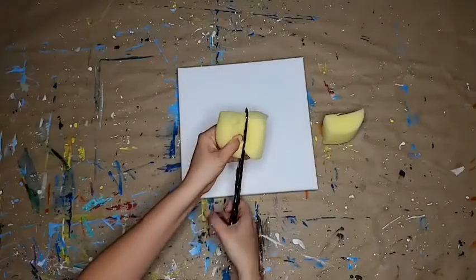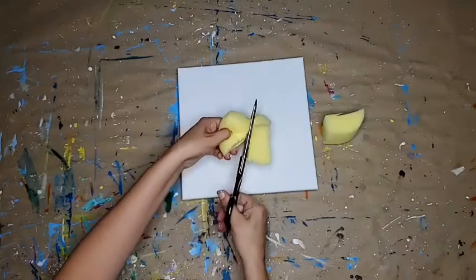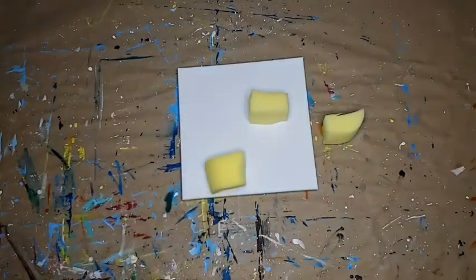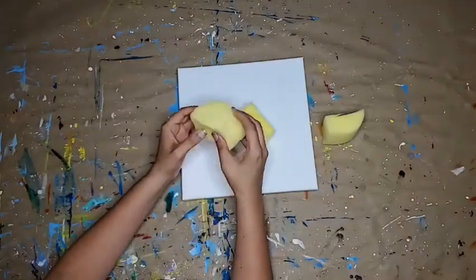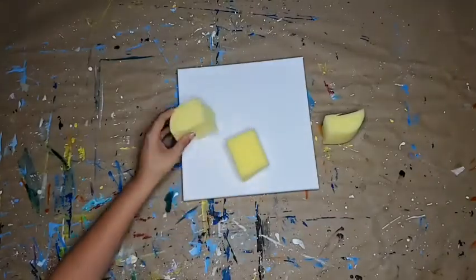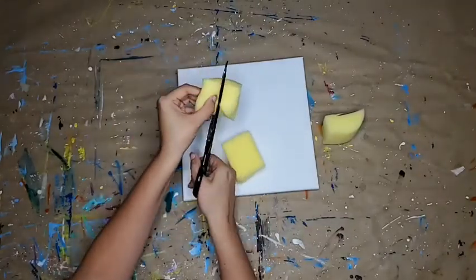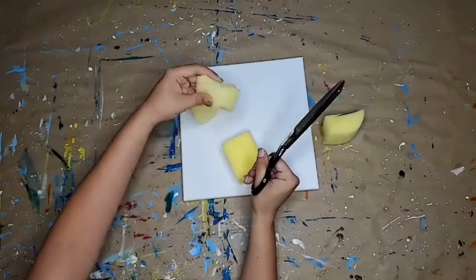Now, the bigger your canvas is, the bigger sponge I recommend you using. Otherwise, it's just going to take you a million years to be able to paint everything. So this is good, I think. I mean, I could go a tad bit on the smaller side. So we're going to go ahead and cut this guy in half. And this should be, yeah, that's a good size.